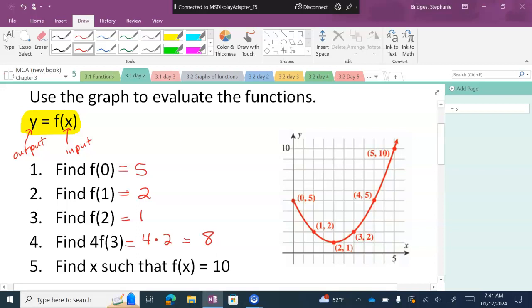And then number 5 is asking me to find x such that f of x is equal to 10. So if I'm looking, this 10 is going to be which value in my ordered pair? The y. So what I want to look for now is look for the ordered pair that has a y value of 10, and x would be whatever the x value is in the ordered pair. Does everybody see the ordered pair over here that has a y value of 10? So what would x have to be? 5. Is that kind of okay? Not real hard, right?